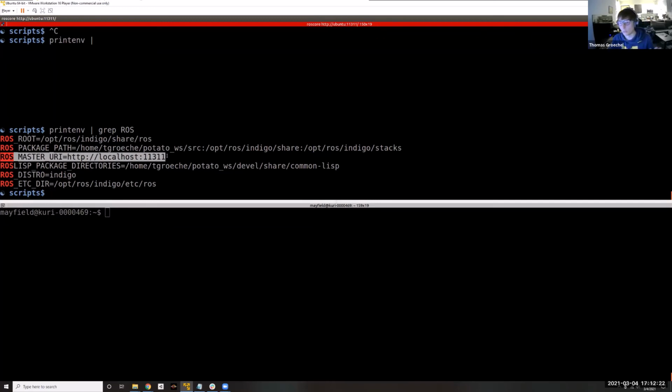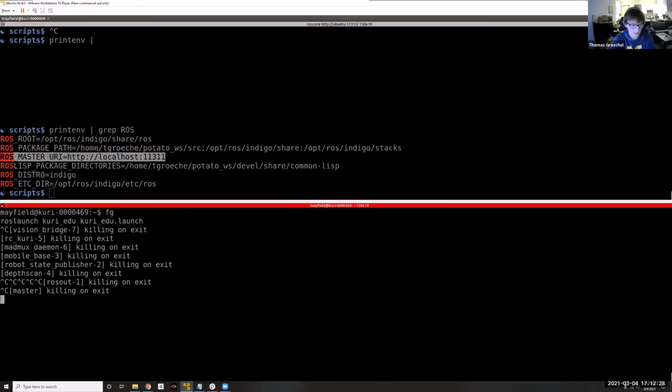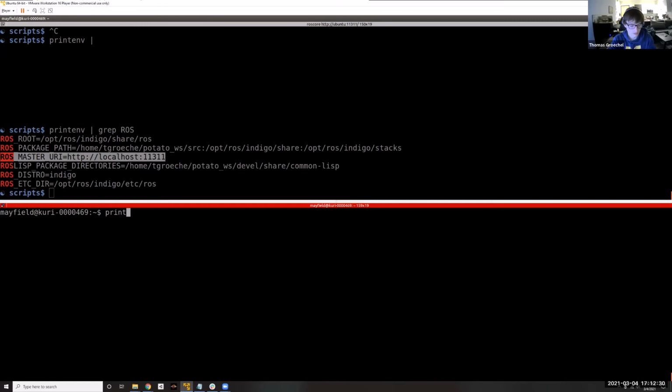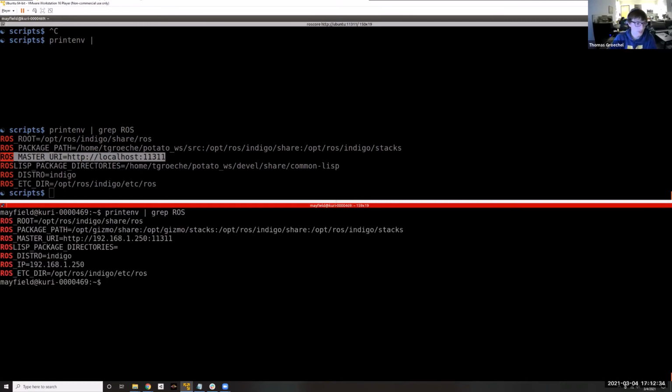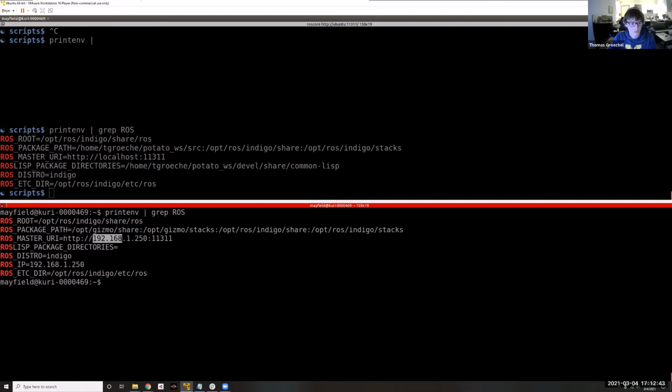This is where the master is, basically. So I'm going to foreground this real quick, and I'm going to print it here also. And the ROS_MASTER_URI I want to run on the robot. The IP of the robot is 192.168.1.250. You can find that doing ifconfig grep 192 most of the time.